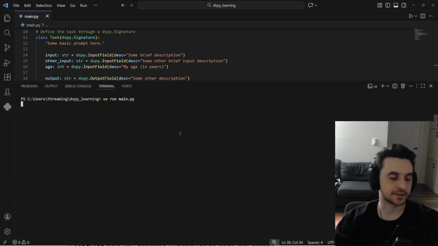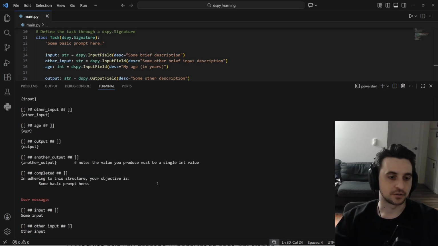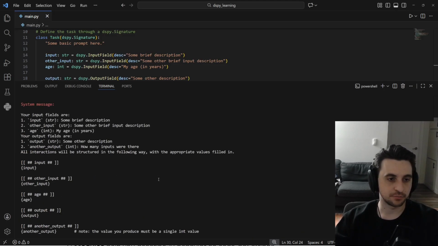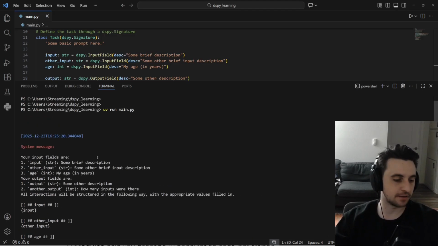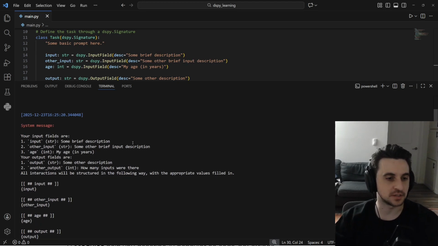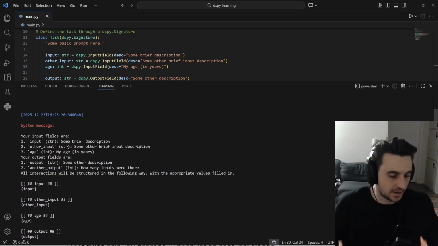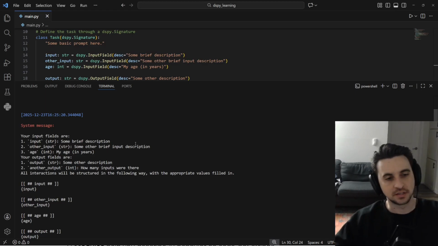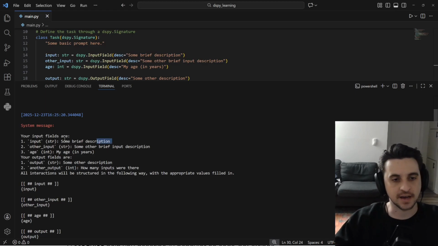Back to DSPy now. All right, we're starting to have something pretty interesting going on here. So now we have an AI module, which starts to get really complicated. It has 3 inputs and 2 outputs. Again, it has 2 string inputs. The first is called input and has the vaguest description in the world, which literally reads some brief description. I don't know what this is. It's a string with some description, okay?